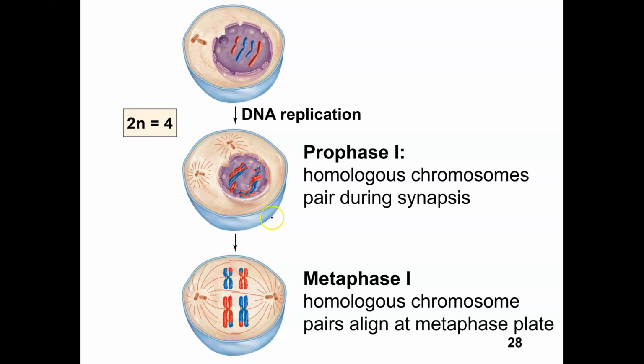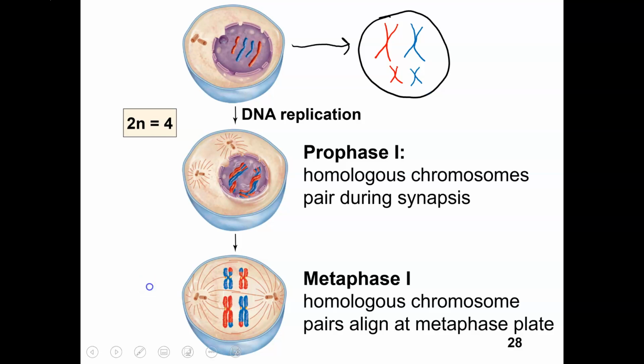So here you can see prophase 1. So we have this initial cell, and I'm just going to draw that initial cell over here after replication of DNA occurs, okay? So we have big and small in this case. So big is going to look like this, and small is going to look like this, okay? Just because that's how I made it. Oh, well, actually, I'm going to change it because you see the small are the same shape. So small will look like this. Okay, and then we have big blue and small blue, okay? And so this is interphase.